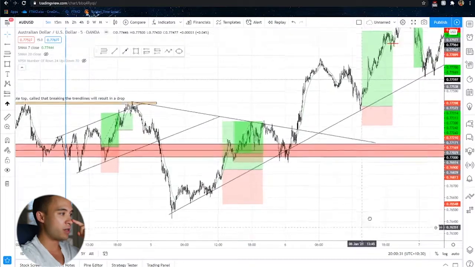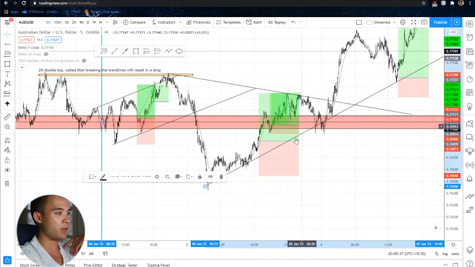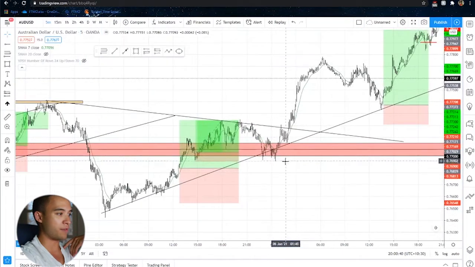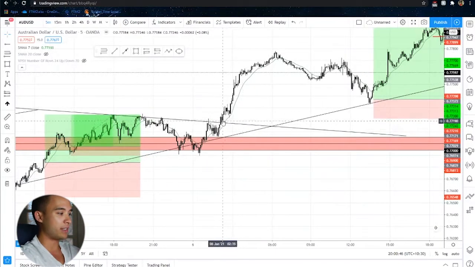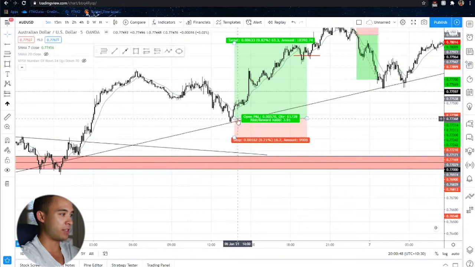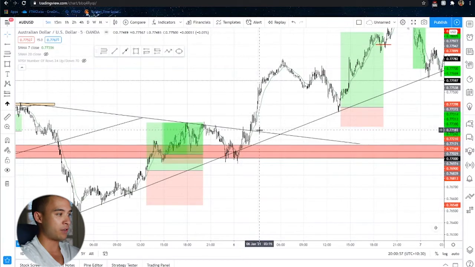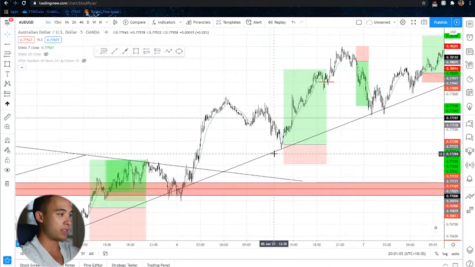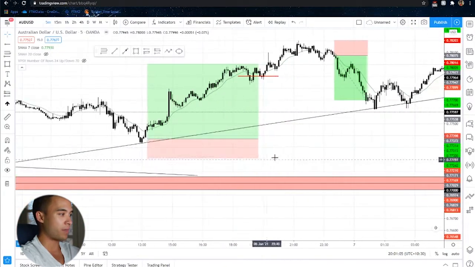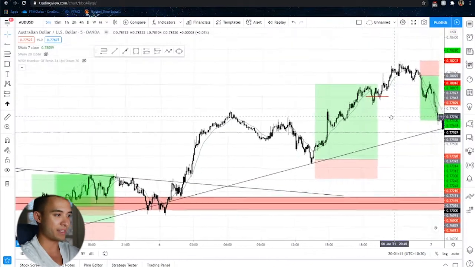Then I saw a triangle. The triangle consisted of this downward slope and this upward slope. I saw price reject the 0.77. It was just a clear break and retest pretty much. I didn't enter here. It was 2 in the morning. As you can see here, this was more appropriate around 1:45. I continued this trend line, and price did not break and retest this part of the triangle. Instead, it came down to retest this trend line. So once I saw it touch that, it just looked bullish, and I decided to enter. Can't tell you exactly why.